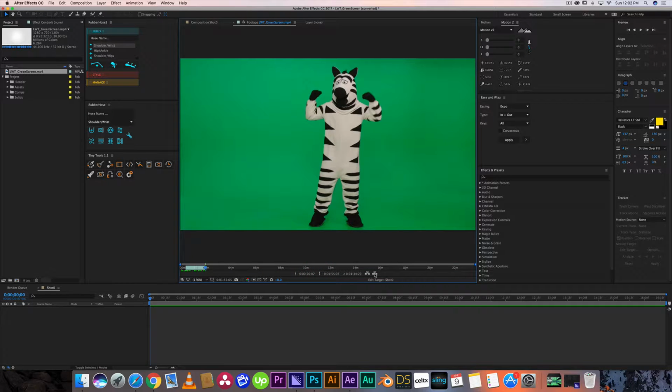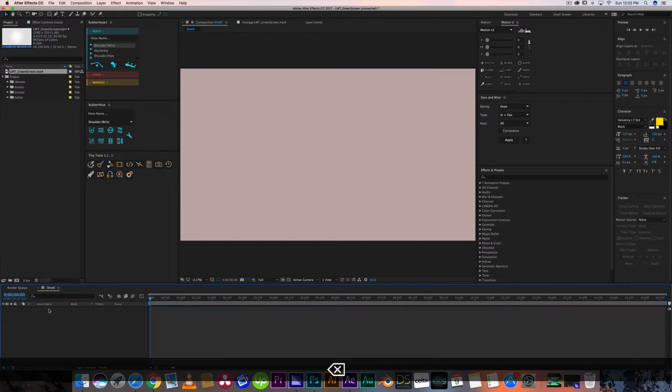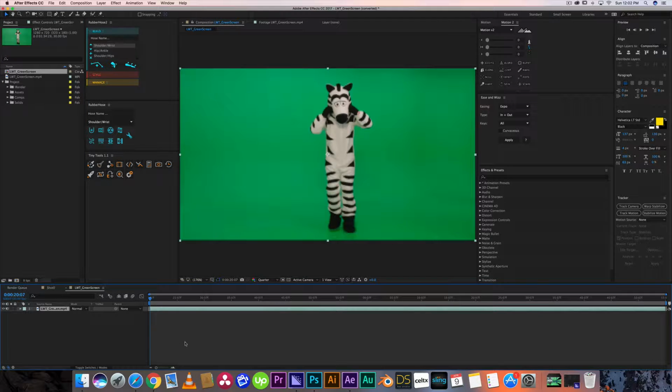Okay, so now I'm just going to bring it down to the timeline. Oh, wait, it's not the exact size of this. I think this is actually just 720, and I have the timeline in a 1080 sequence. So I'm going to remove that and just drag the clip into this comp. As you can see, when it goes plus right here, you just drag and drop that in, and now the sequence matches the video.